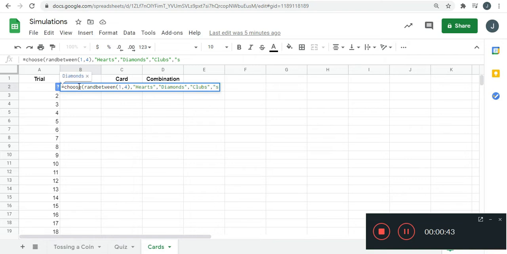So by typing in this formula, it will choose a random number between 1 and 4, and if it's a 1, it'll be hearts, if it's a 2, it'll be diamonds, if it picks 3, it'll be clubs, and if it picks 4, it'll be spades.